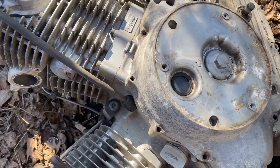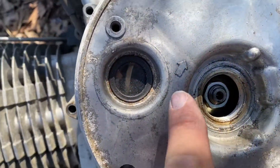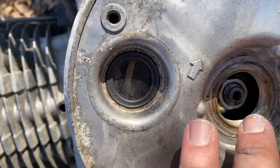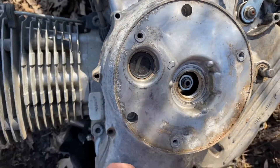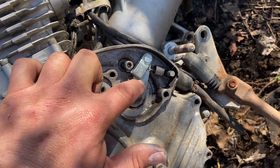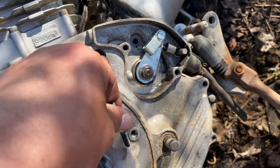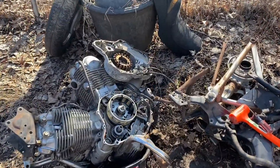I want to turn the engine first to make sure it's free. Fun fact: if you look at the arrow and try to turn that cap in that direction, you're going to break it off — I literally sheared it off the threads and had to fish it out. If you're trying to pry this whole cover off, you'll notice this linkage piece has to come off because it's in the way. There are also a couple of five-millimeter bolts holding it in. Loosen those carefully — don't round them off because there's no way you'll get them out.